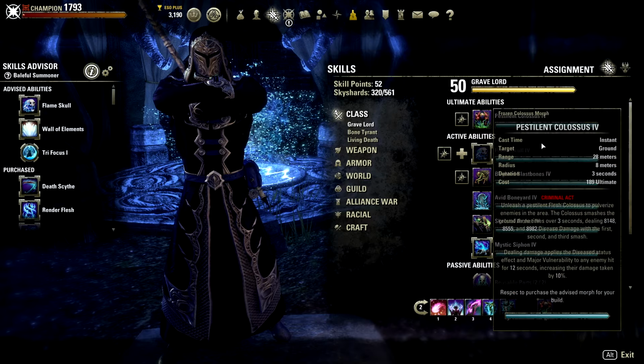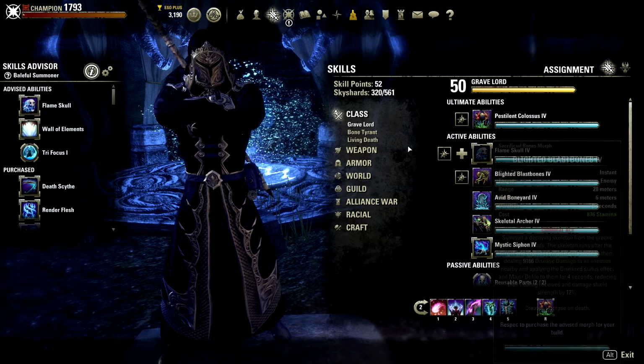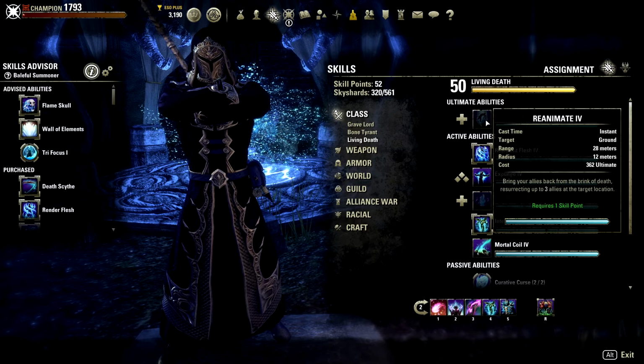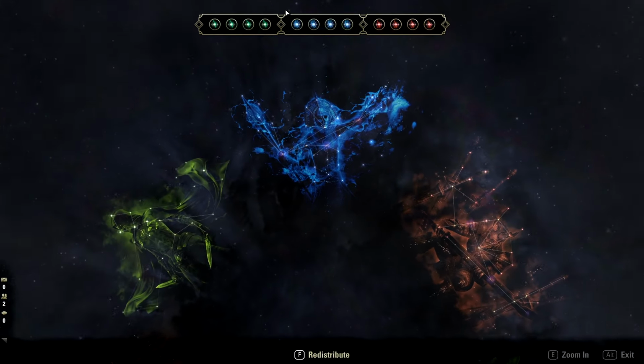I've used both. I mostly use Dawnbreaker on the front bar. But back bar, you could really use anything in the Necro kit. Even Reanimate. This is kind of slept on, to be honest. Spawn 3 Blast Bones and just destroy them. In any case, let's go ahead and move to the CP.